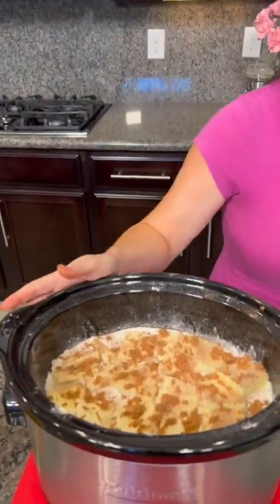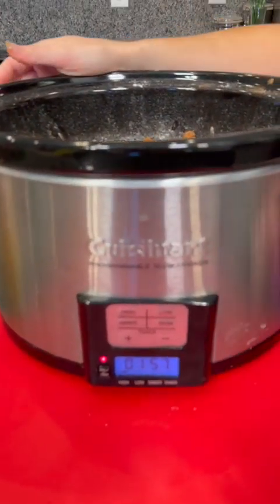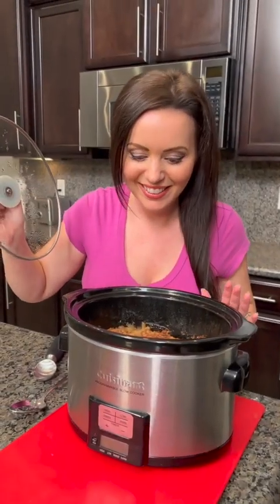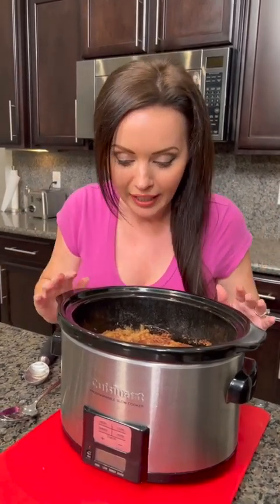But now we're gonna set it on high for 2 hours, and you put the lid on it and wait, and your house is gonna smell divine, and you've got the easiest dessert you've ever made. You smell that? It smells good. Oh, I wish you guys had smell-o-vision. This 3-ingredient cobbler is ready. It looks delicious, but we're missing one more thing.